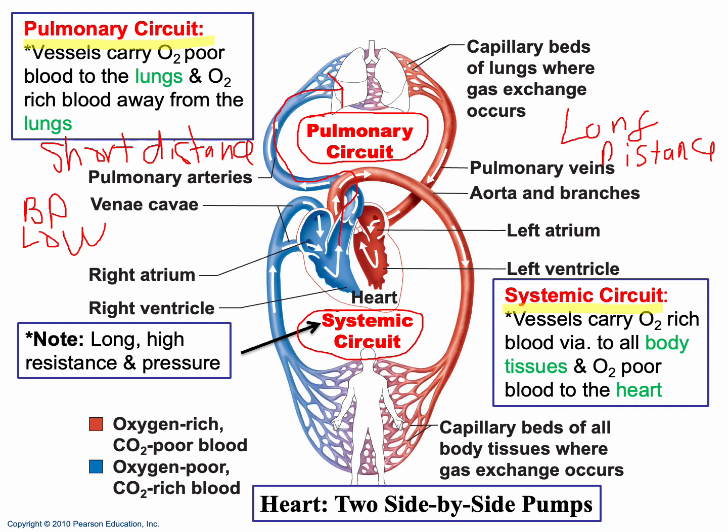Also, blood pressure will be high on this side of the heart because of the amount of work that the left ventricle needs to do to pump that blood into the aorta, and we've got to pump that blood all the way through your body. So the muscle of the left ventricle is significantly stronger and thicker versus the right, and you'll see that coming up here.